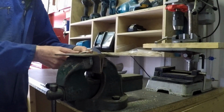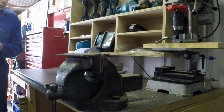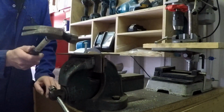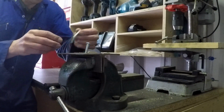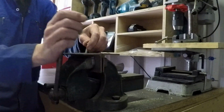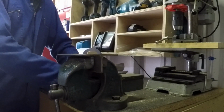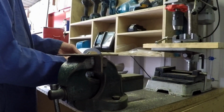Yeah, I think that's one. Let's try the other one. This one I think needs a bit less bend to it. Yeah, that's not too bad. Yeah, I think that will do.